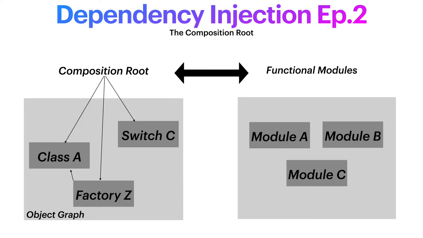Let's look at this schematically. We have the composition root — it knows how to create, then how to wire components. Then the rest of your application talks to the composition root to gain access to the goods that it created. This is why it's called the composition root: it is the root of the tree of your dependencies. The relationships of our objects in our application is called an object graph, and the role of any DI framework is to be in charge of it all and abstract those complex relationships from us. We only talk to the composition root and it's responsible for giving us the constructed and wired together behaviors as needed.